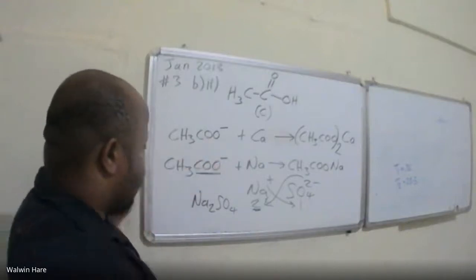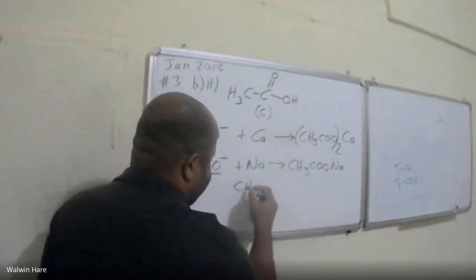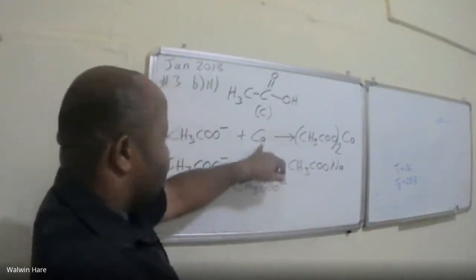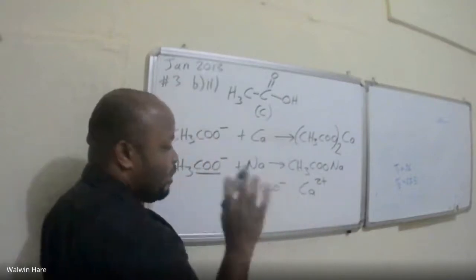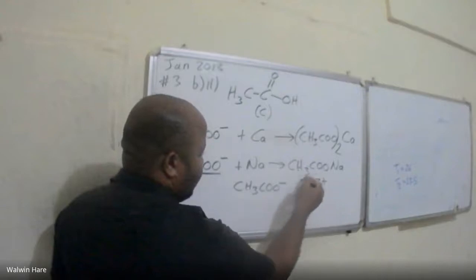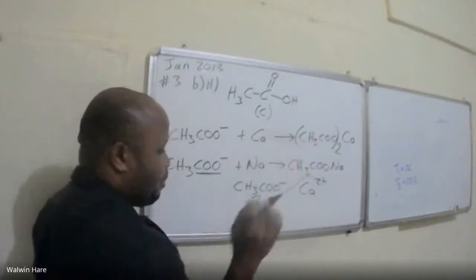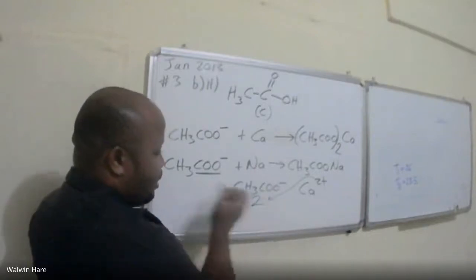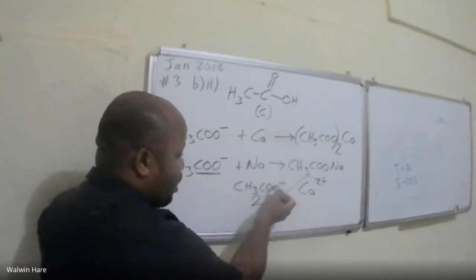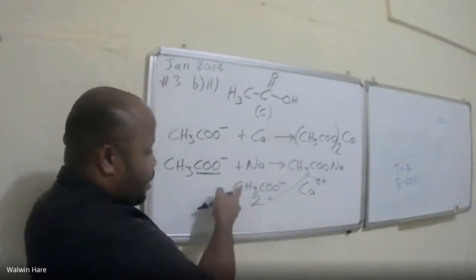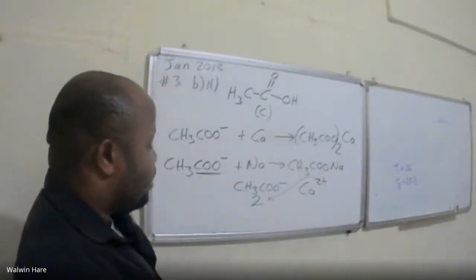So it is the same thing now. When you have the ethanoate ion, it is CH3COO−. The calcium ion is Ca2+. So that means when you are writing the formula, the 2 at the top, carry it over to the ethanoate ion. That means in this compound that is going to be formed, we should have 2 ethanoate ions. Now, the ethanoate ion is made up of 2 carbons, hydrogens, and oxygens. So to show that we have 2 ethanoate ions, we have to put the ion inside a bracket and put the number outside of it, and then you write calcium.